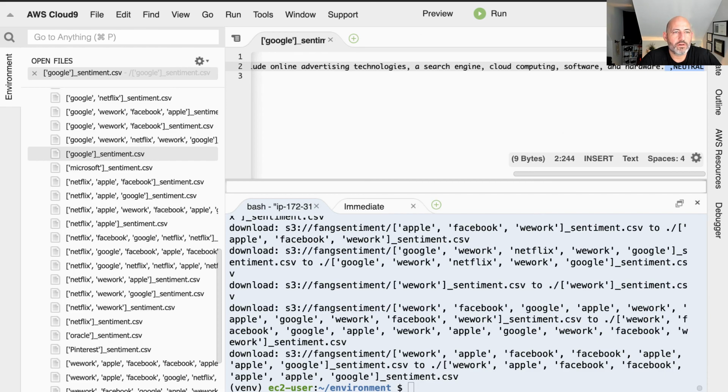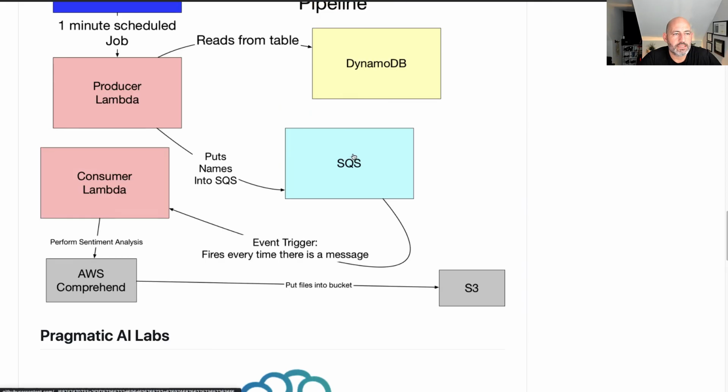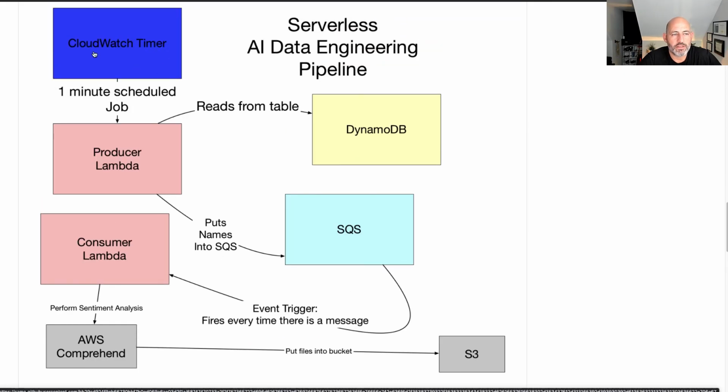So what did we build? We built a timer that is constantly going through and triggering this producer Lambda. This producer Lambda reads the data, which is the company names from DynamoDB. When it grabs it, it puts it into SQS.